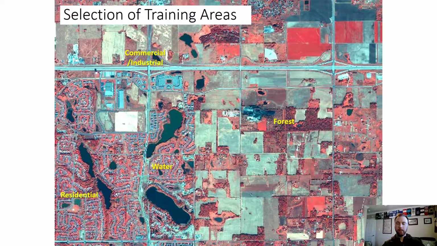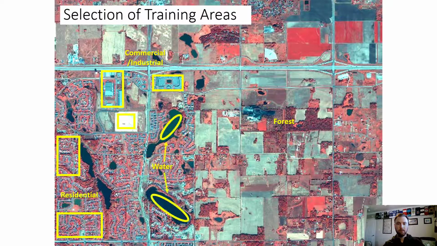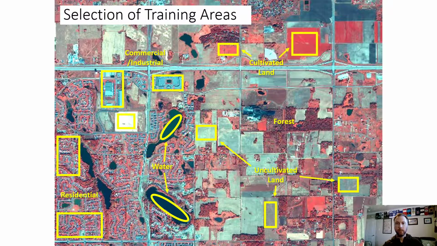Here are some more training site areas here. All right, so if we were trying to identify commercial, this obviously would be within the broader category of urban, but we'll say the subcategory is commercial or industrial. We would draw rectangles over these rooftops. Residential, we would select the residential areas. Water, cultivated land, and notice how it has a kind of a deeper red. That means that it's a healthier grass versus the grasses to the south, so that tells us it's irrigated. Uncultivated land, so still ag land but uncultivated, and forest.